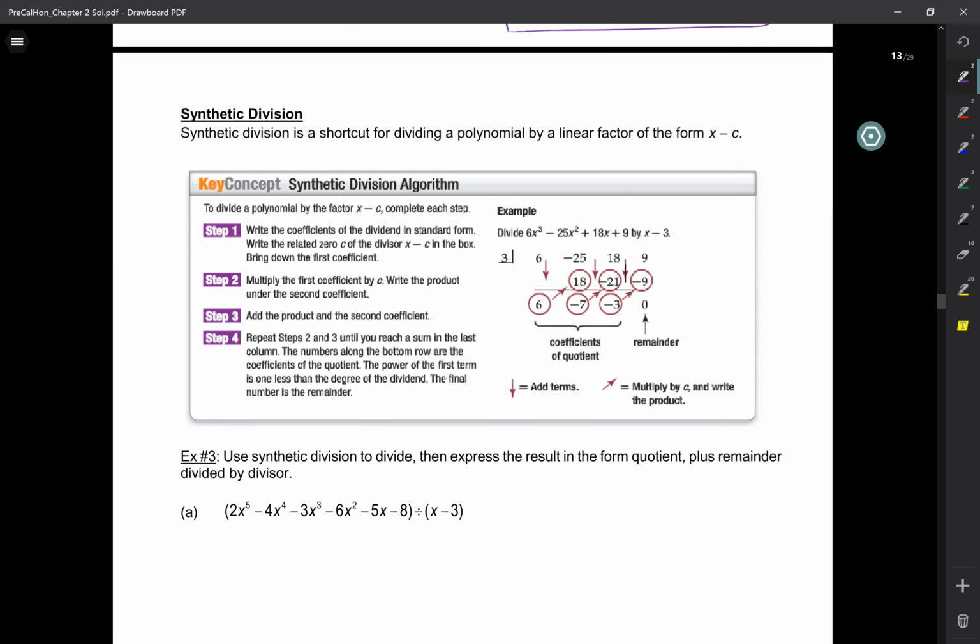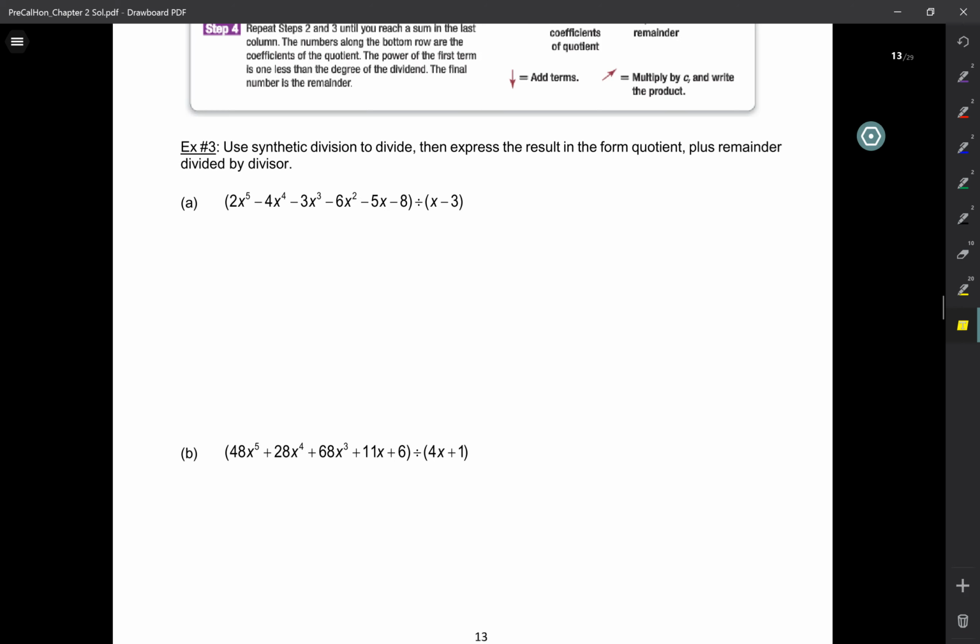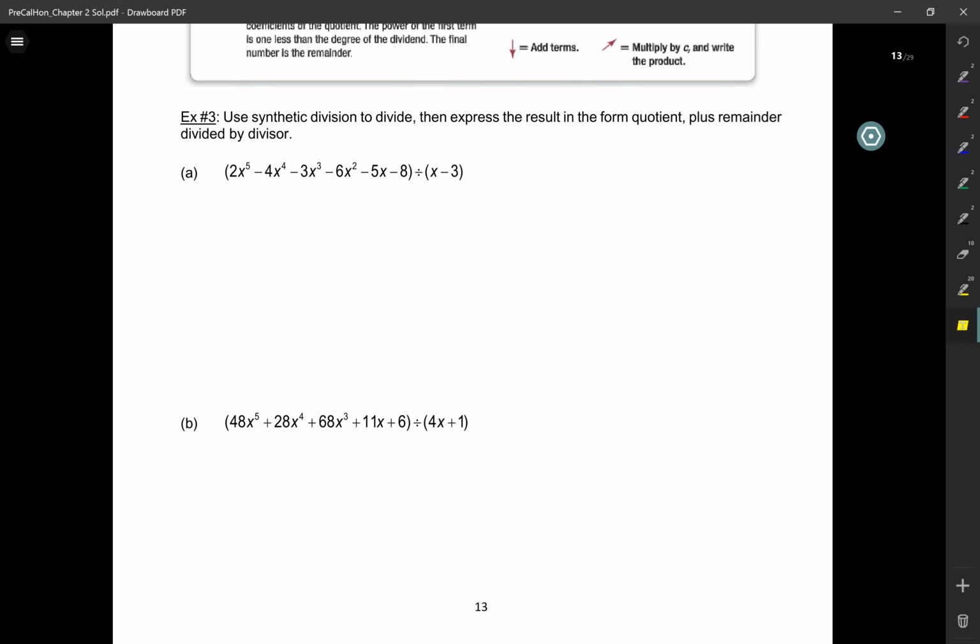All right, well, what about synthetic division? Synthetic is the fake kind of division. I call it the tofu of division. It's like tofurkey. And since it's fake, it really only works if you're dividing by a linear factor of the form x minus c, right? So you can't divide something by x squared and so on and so forth. So let me just remind you how to divide synthetically.